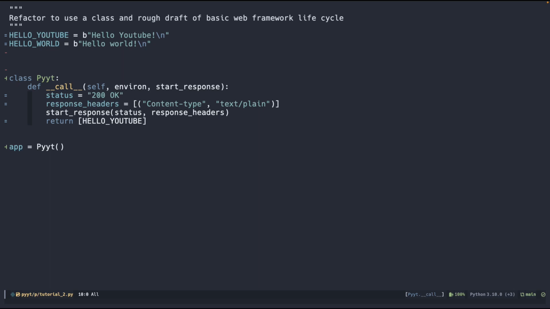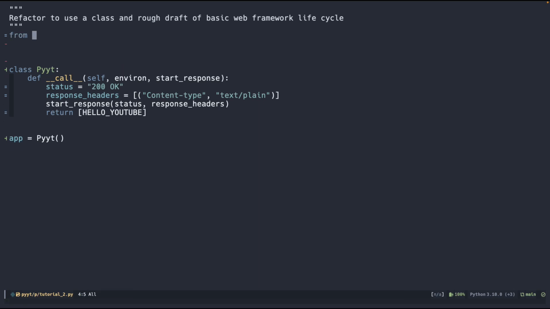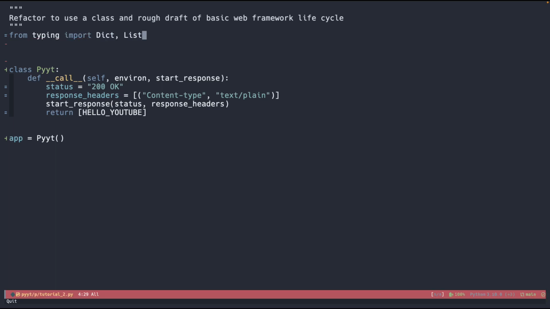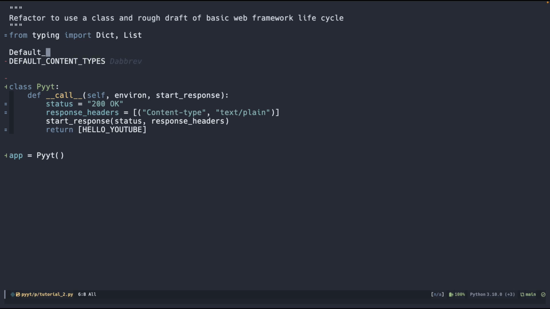Okay, so what are we going to do? We are going to get rid of these two strings. We're going to actually use some types, because I like type annotations. I think they're useful. We're also going to set some default content types that our web framework accepts. When you make a request, in the headers you can say this is going to be a text request, a text HTML request, a JSON request, an XML request, that type of deal.